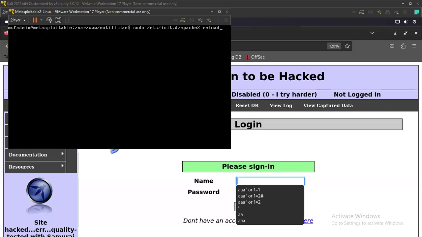The command is reloading. Yes, I did press enter. The response is reloading web server config apache2. How come it's not shown on your screen? Am I the only one not seeing it?